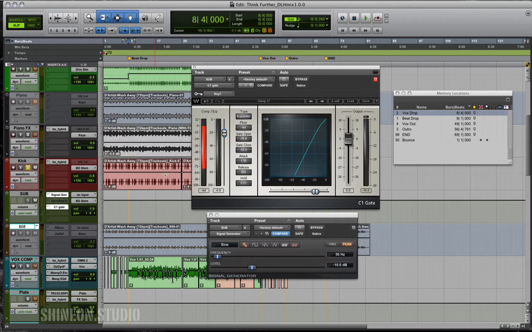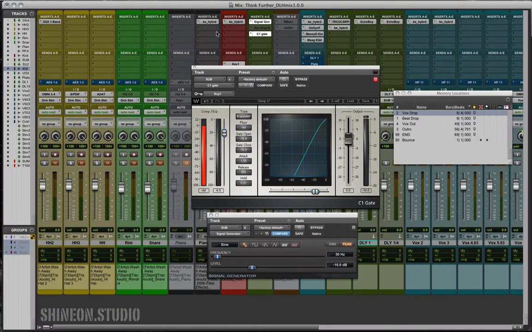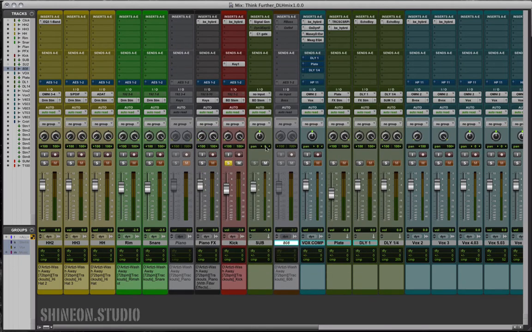So what I did is use the signal generator, which is a plugin that comes stock with Pro Tools. And I chose a frequency that was complementary to the track, so 50 hertz worked out pretty good. And this is on the sine wave. So what you want to do is create an auxiliary track. And let me bring the mix window over. Let's hide everything.